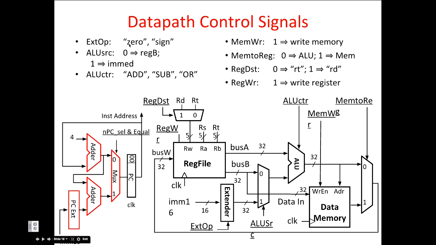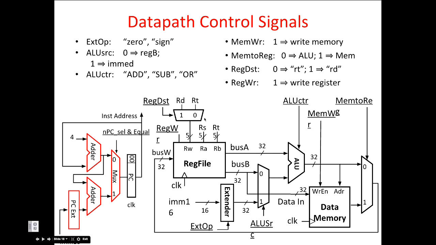The x stop needs to be able to specify whether we're zero extending or sign extending. It's just two possible values, so really it's just one bit. We can choose how we encode that. We can say arbitrarily that zero extension will be 0, sign extension will be a 1. So we can figure out the x stop value. Memwrite is right here. This needs to be a 1 whenever we're writing to memory. So that's just your store word instruction. Or if we were to flesh this out more to be a full MIPS processor, then we would also need that to be a 1 for store byte and store half.